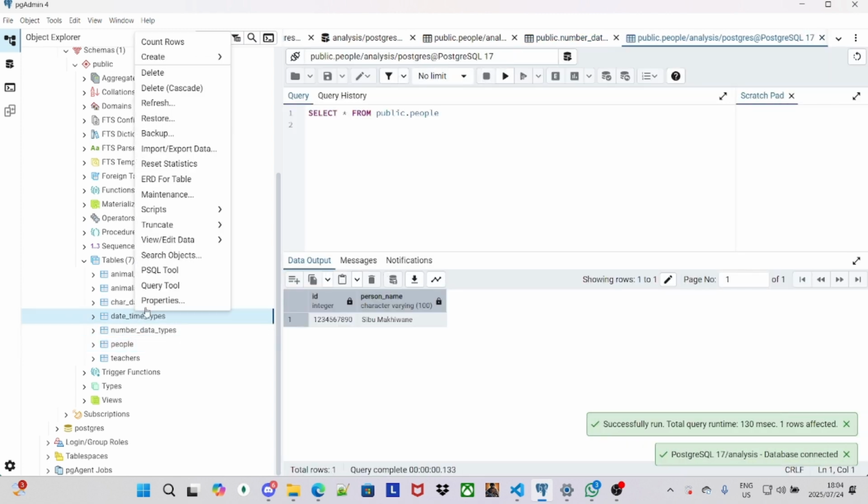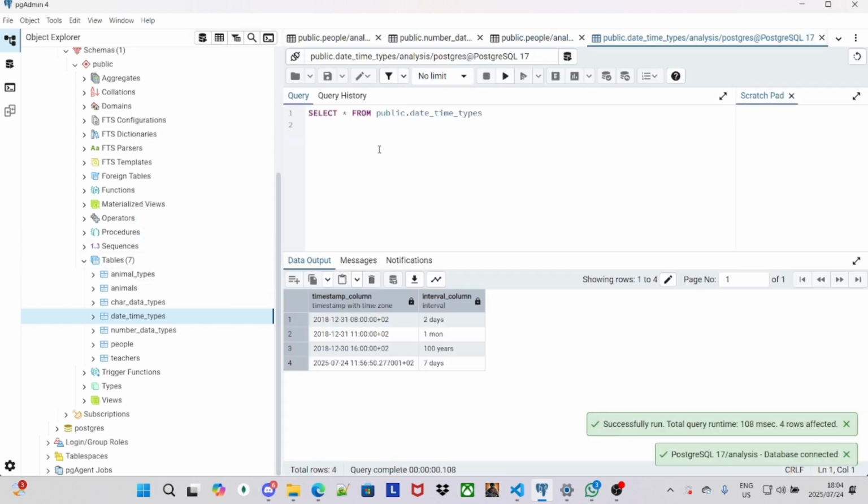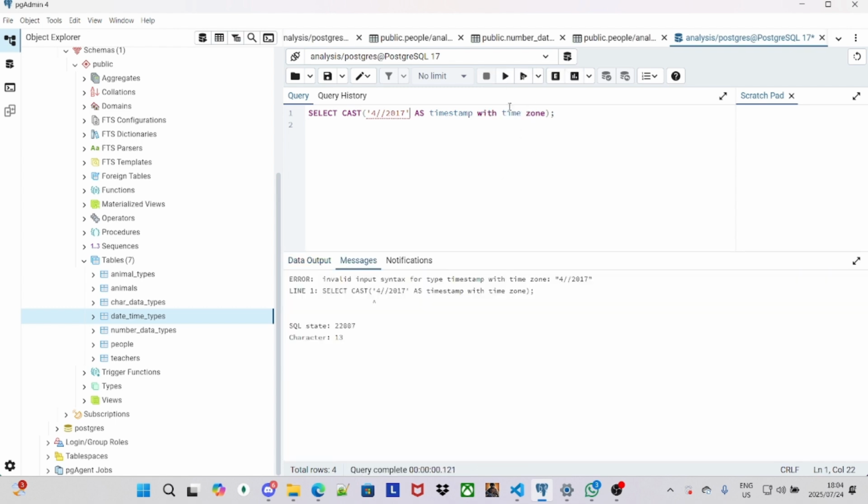Oh man. Okay, we're working with date time types. So let's paste this and see what happens. We'll get an error. Yes, it will crash because there is no month in the timestamp, so you'll get an error.